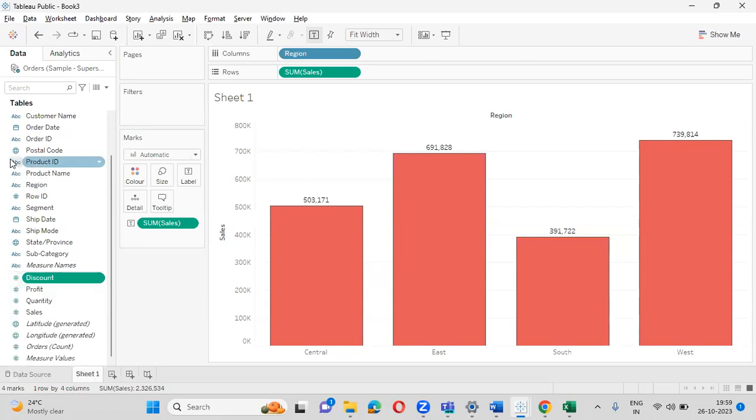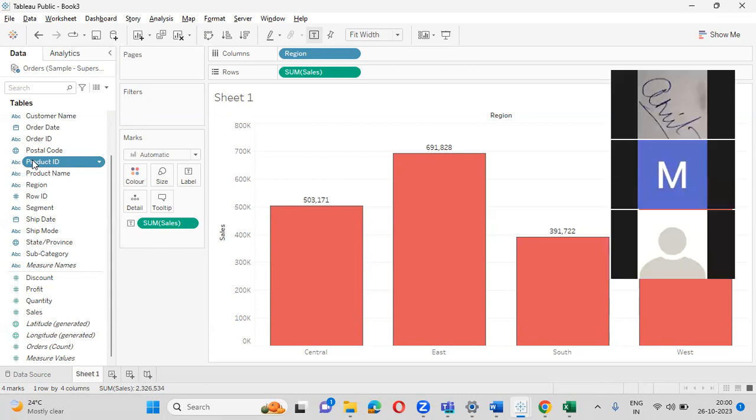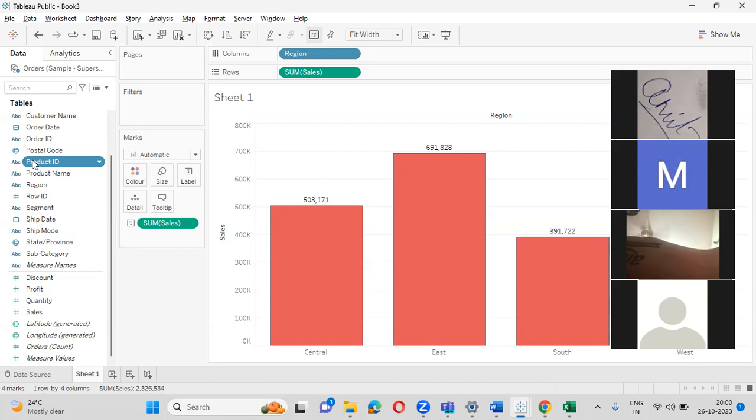Then it has a geographical data type, like postal code. Can you see the data type here? So geographical data type. While order date or ship date, those are date data types. Okay, so it can be date and time data type. All alphabetical data types are called a string. Other data types along with string can be date, date time, or geographical.